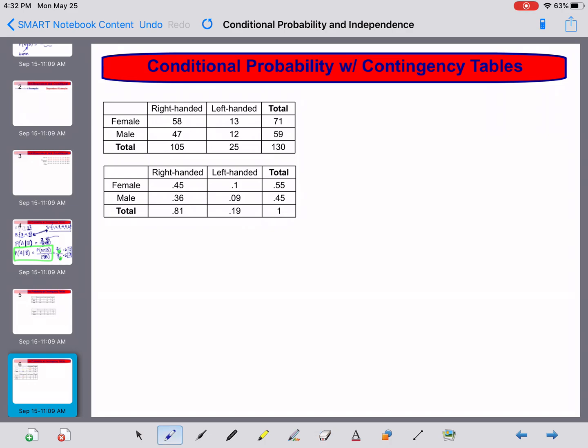Okay, so let's use this with conditional probability. And again, conditional probability has something that we are assuming already is true. So let's use that as the probability that we have a male, given we already know we have a right-handed person. Okay. So take a second, give it a shot, see if you can come up with a ratio or a percentage, and then we'll come on back.